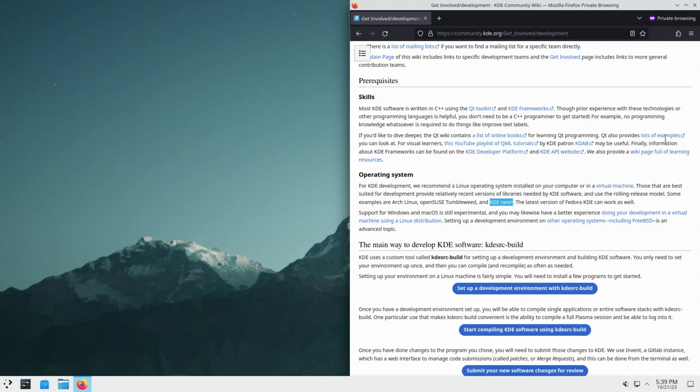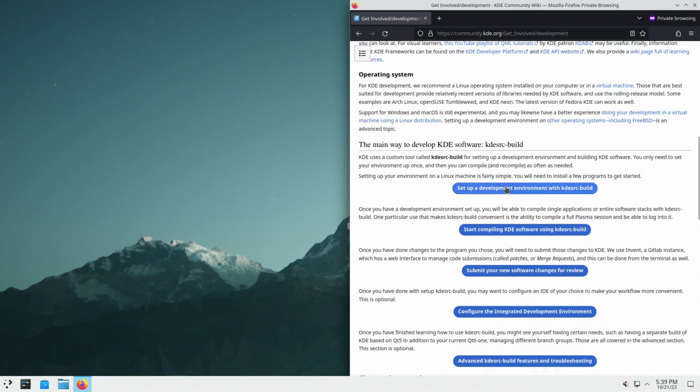This thing. Okay. And then we have two steps to install and configure kdesrc-build, which is the KDE framework used for building the many KDE Git repositories. And then we're going to use this build system kdesrc-build to build software.